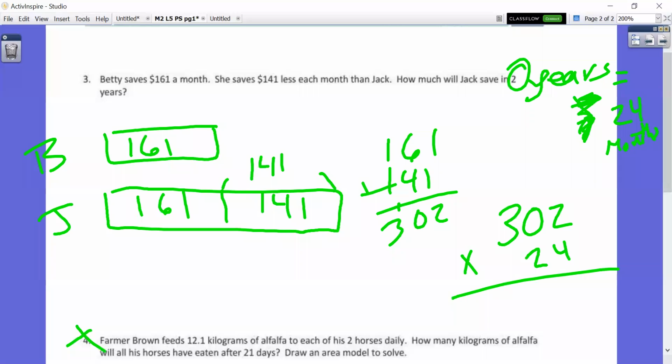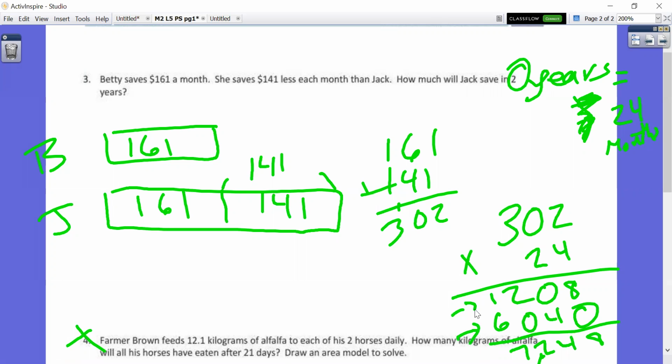Now that I've gotten you to this point, I want you to pause and practice your standard algorithm, and then come back and we'll talk about it after you resume me. All right, so as you can see, after I've done my standard algorithm, I have 2 partial products. Double check these to see where your math has made the mistake if your answer is not right. So we have 7,248 as how much he will save, but we need to write it in the statement.